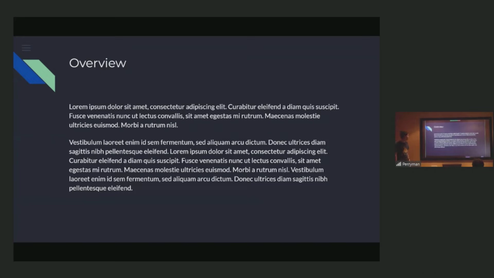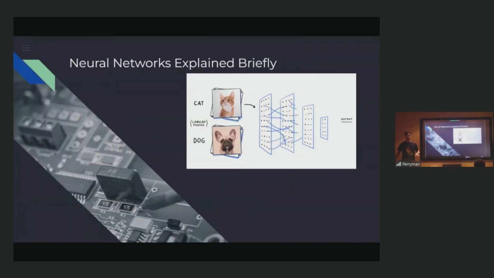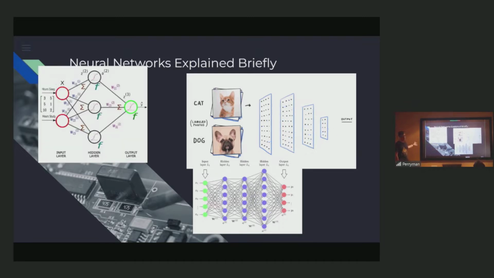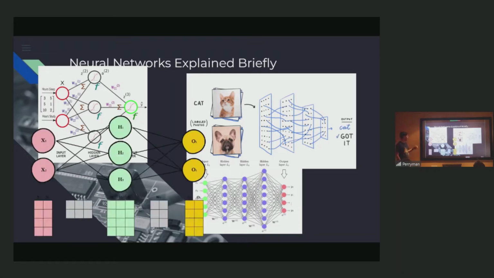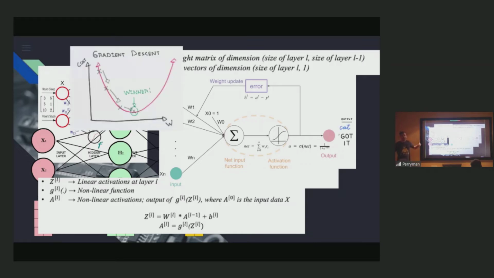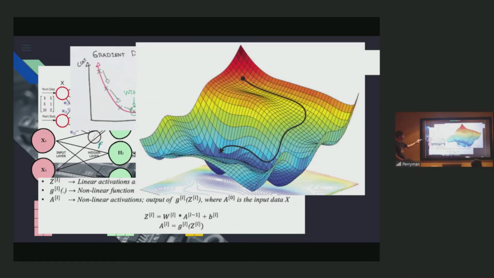So a neural network is basically you shove some stuff into this network and you have a whole bunch of hidden layers, and you have an input times a weight, add a bias, and then you activate. You can think of it as matrix multiplication. These are the equations. You've got back propagation. That's how we correct the error to actually get it to do what we want it to do when we train it. And it's kind of like gradient descent. You're finding the best fitting function. It's a universal function approximator, and we're going down this hill.